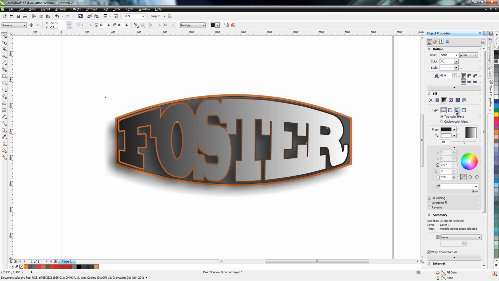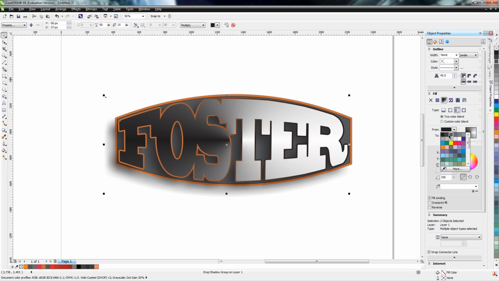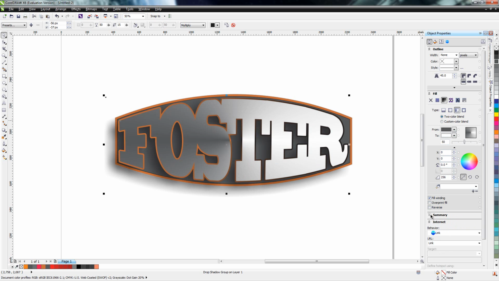And the one I used was this, like that, and I toned down the color of that a little bit to create that. And it's simple as that. And you can move it from side to side using this right here, the X, the Y axis. You could even edit the angle it's going at, and you can also edit the color.